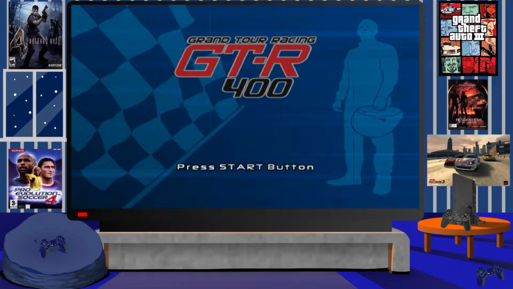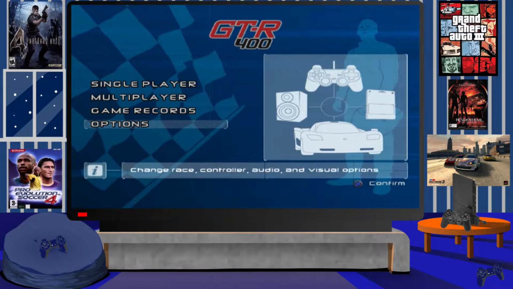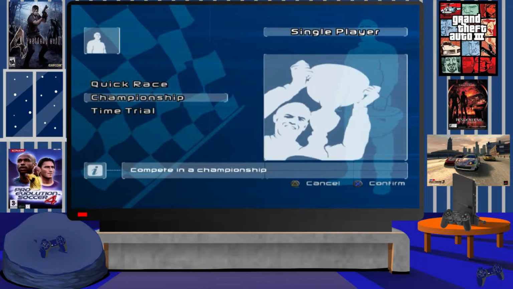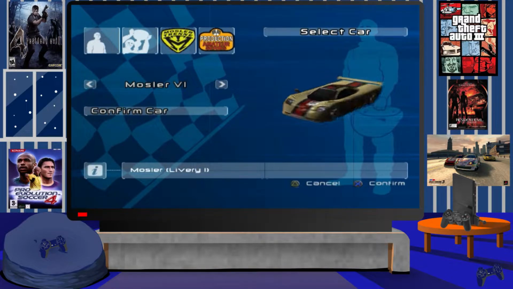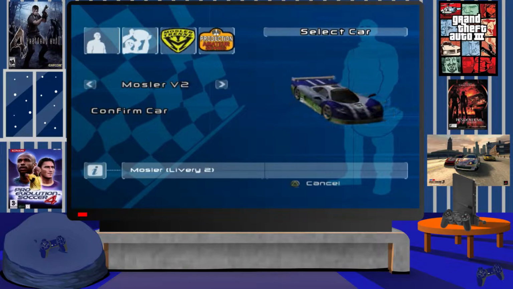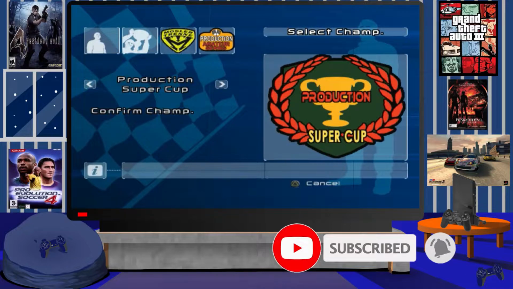GTR 400 is a simulation style racing game. Now this was more of a budget styled game that was released in 2004 for the PlayStation 2 and later in 2006 for the PC. The game was also developed by the same company that created Crescent Suzuki Racing that was also on the PS2, which was a motorbike racing game. I have done a previous video on that game. I'll leave a link up in the card that you can go and check it out.